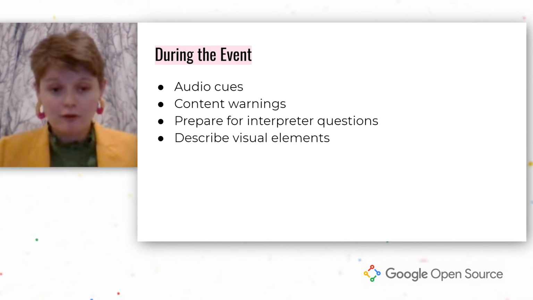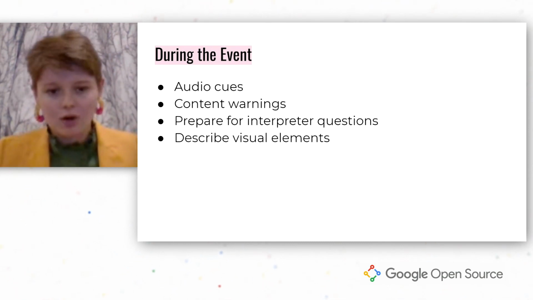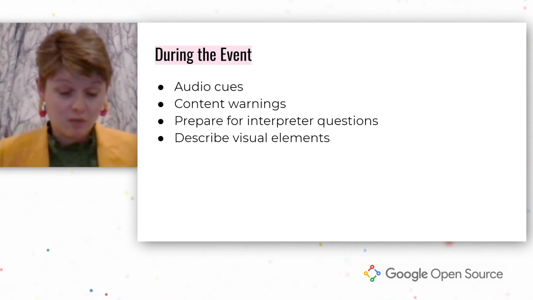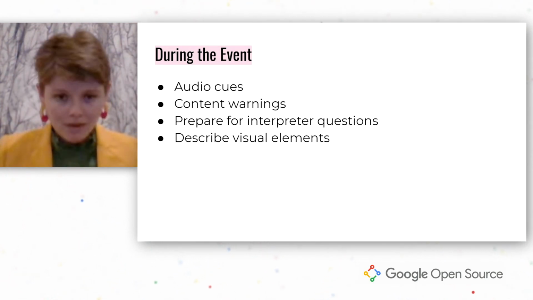And then it's also helpful for folks who are using interpreters, because then the interpreter can say, oh yeah, that's Jules talking, or oh yeah, that's Dan talking, or whoever, so that the person who's relying on the interpreter for communication can also have an easier time keeping track of who's speaking at what time.